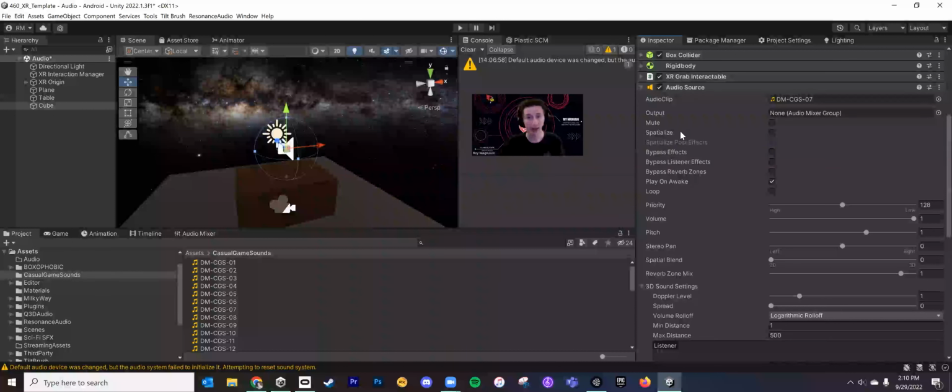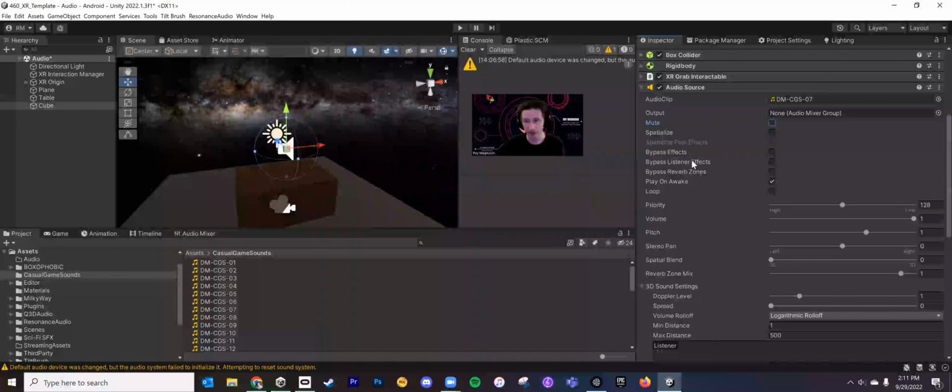And then other things on here, we can mute it. You might think, well, why would you want to mute it? The important thing is that you can expose this, so you can be muting things by touching stuff. Like you can go over to a radio and turn it off, right? You're just muting it by interacting with it or something like that. And then these other ones we'll talk about later. These are more advanced effects, and for a lot of folks, you probably don't even need them.